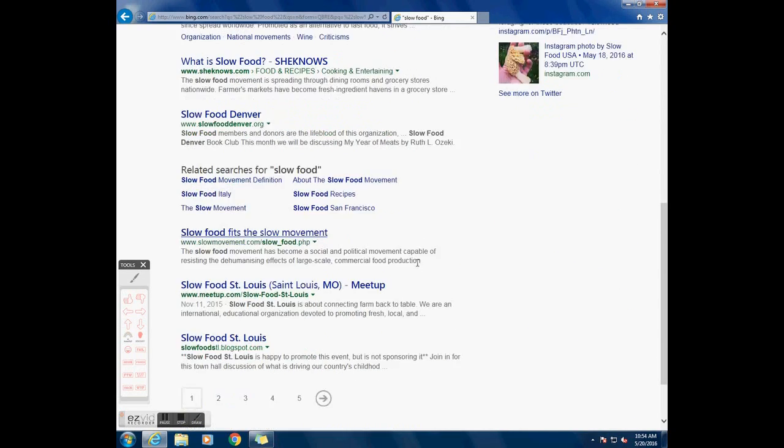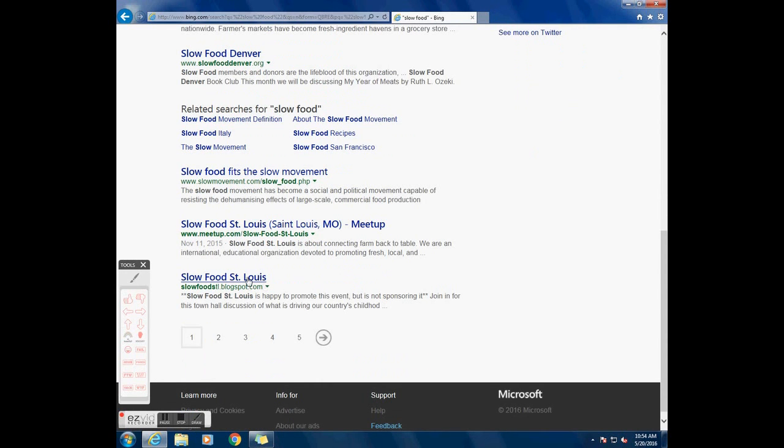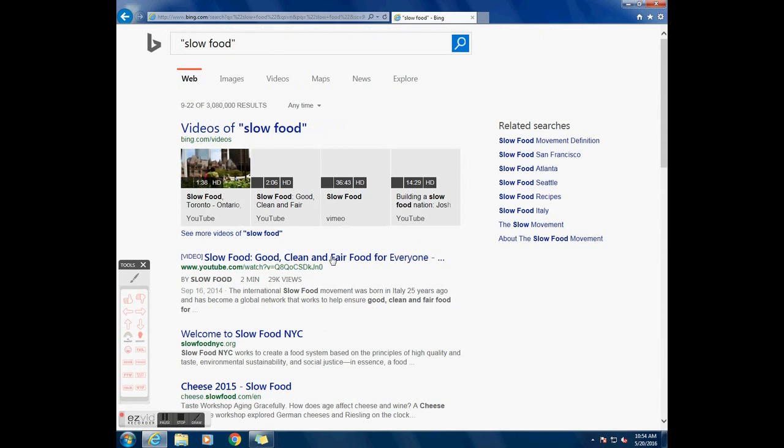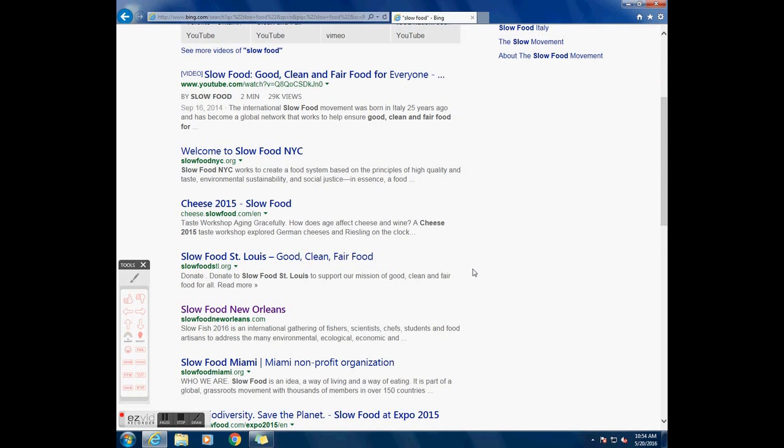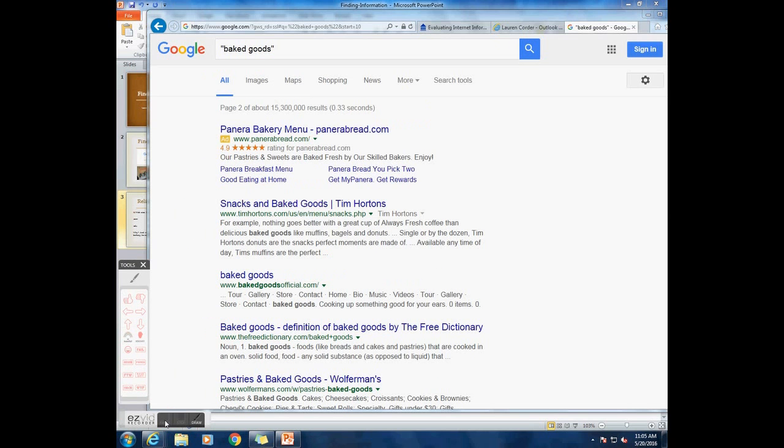There are ways to narrow this down. One way of narrowing down the search, because the search I put in will search for the word slow and the word food and the phrase slow food. So I might get some sites about being slow. I might get some sites just about food, but not about the movement slow food.